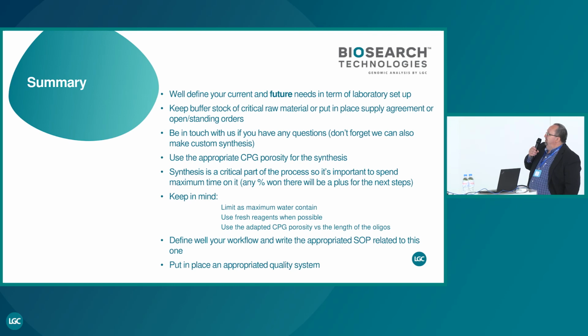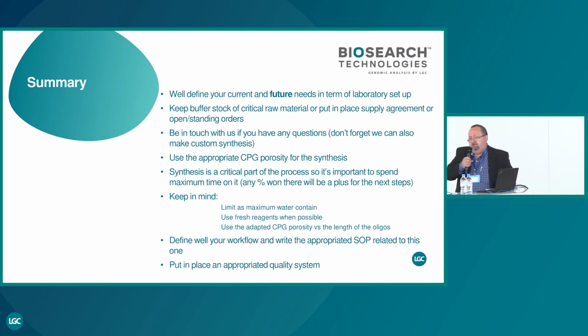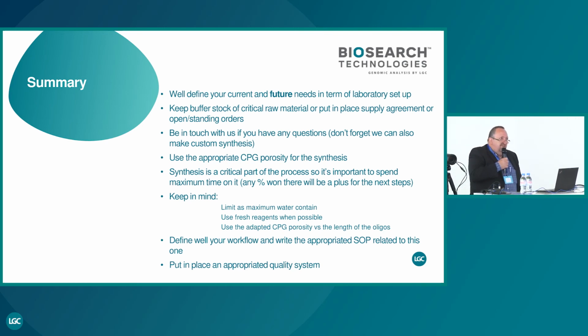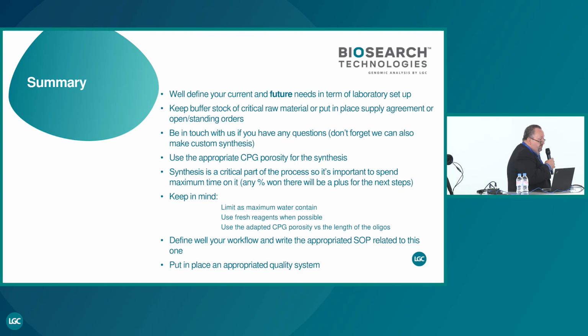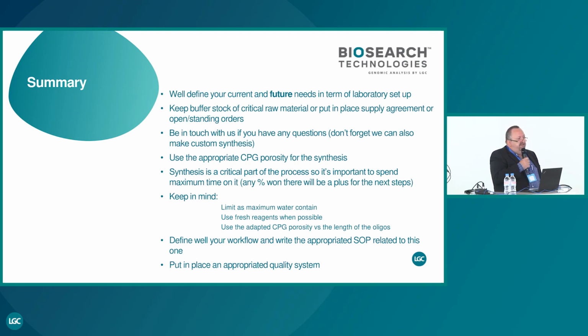You have to keep the buffer stock and critical raw material in the good place. Be in touch with us according to the reagent. We have around 8,000 different references in our catalog. Of course, it's not 8,000 different chemical reagents. There is also the packaging. But I think we are quite unique. LGC is quite unique because we sell the instrument, but we also sell the reagent and all these things. We are a one-stop supplier. And I think it's really a good thing to be a one-stop supplier because we can assist you with everything.